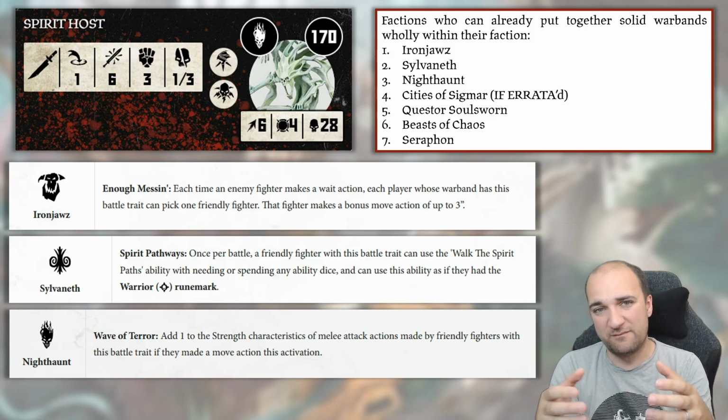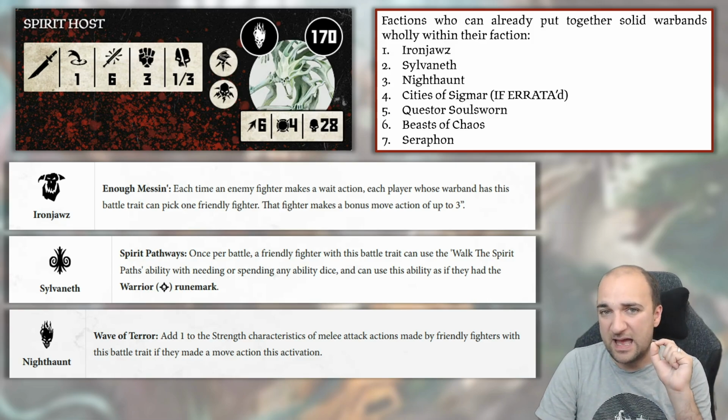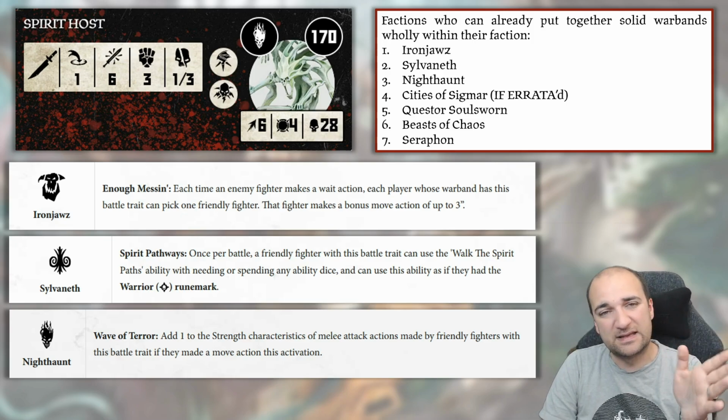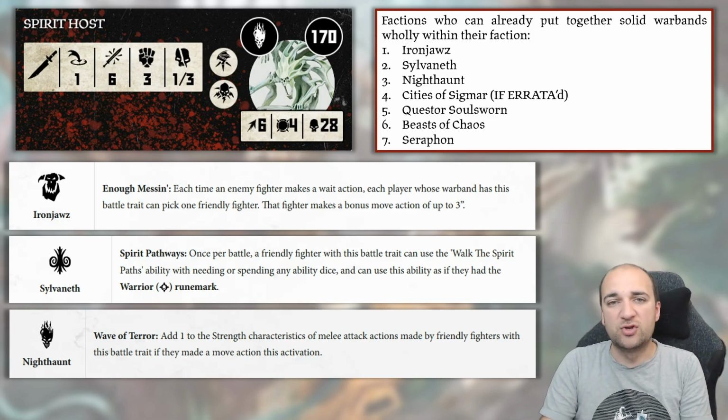Ironjaws were already very good against hordes because they have Umessin, effectively turning off all of those really cheap fighters when we're talking about objective missions. This takes that, I don't want to say a step further, it takes it leaps and bounds further for Ironjaws. If you're playing your average Ironjaw list, let's say a 7-man or an 8-man warband, and you're playing against something like 10 or 11 fighters, normally what you would see is your opponent would try and wait you out, force all the Ironjaws to make all of their moves, and then you can move your warband and do your thing.